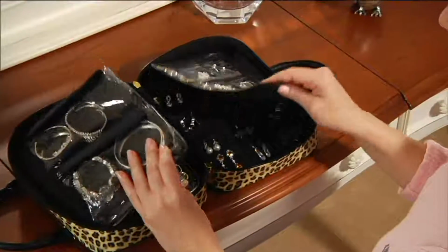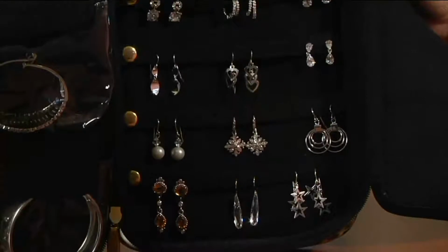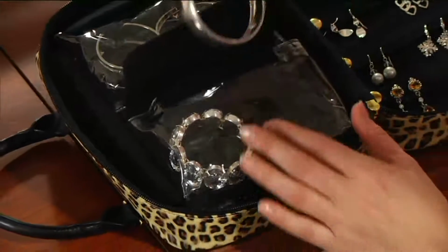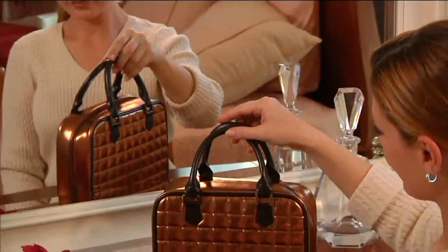You should know, so many people know who Lori is because of her appearances on Shark Tank. But before she was on Shark Tank, Lori was regularly bringing items to QVC. And the very first item she ever brought to QVC had to do with organizing jewelry. I mean, you really have done this from the beginning. Yes, from the beginning. I'm very famous for all of my jewelry organizers.